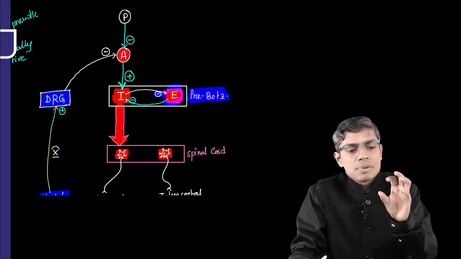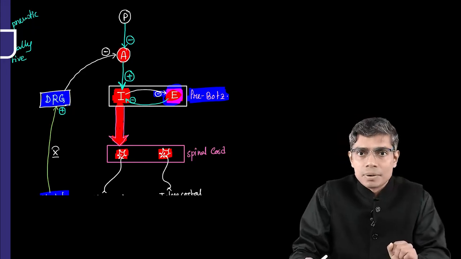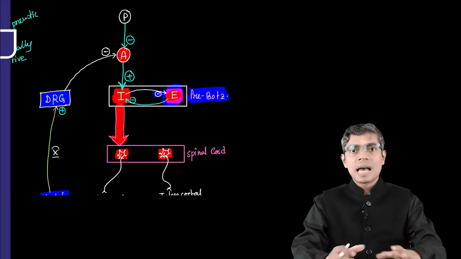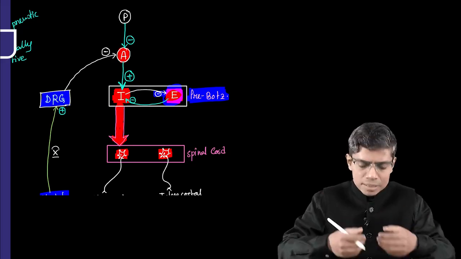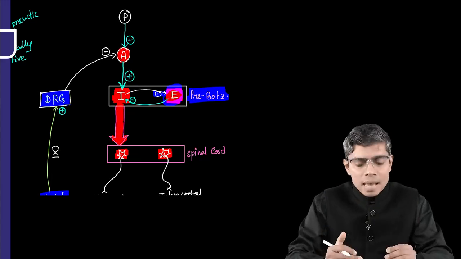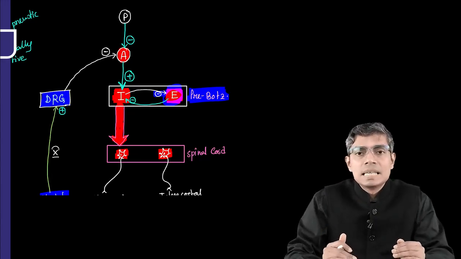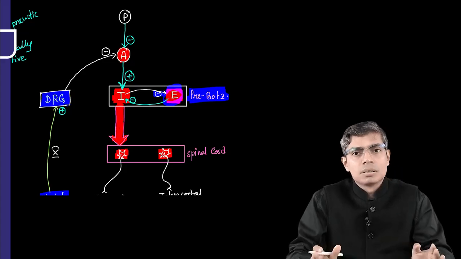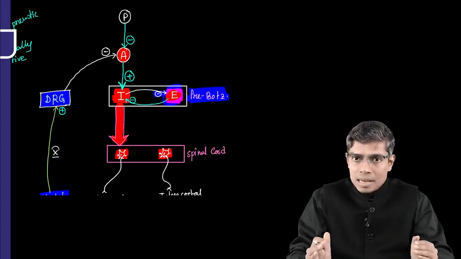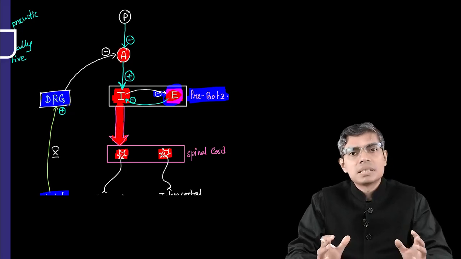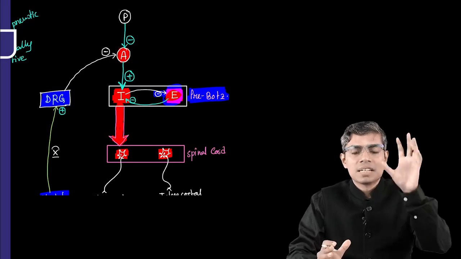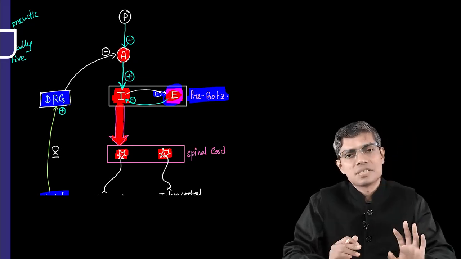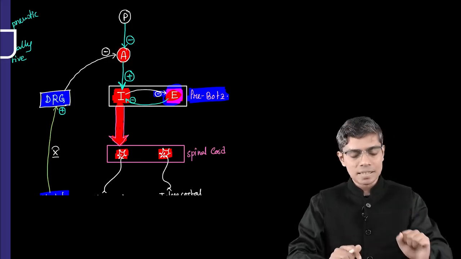I told you, the apneustic center is mainly the depth controller. So if you allow the apneustic center to control the I neuron, it will continuously stimulate the I neuron, and inspiratory depth will be prolonged. But that does not happen normally because it is under the check of two other centers, that is the pneumotaxic center and the stretch receptor of the lung. I hope you get it right.